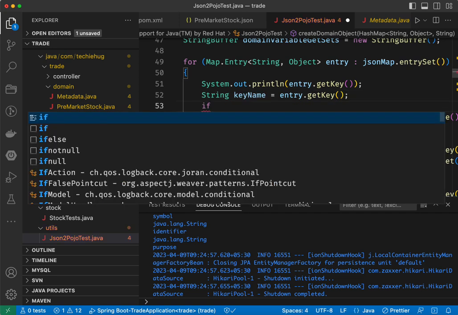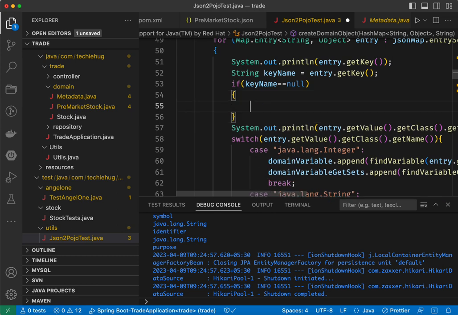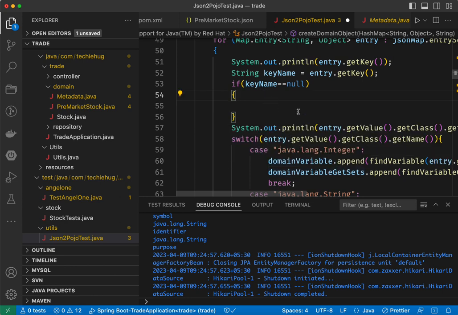If the key name is equal to null, what we can do, can we simply return, can we skip, or can we still go ahead? We don't know whether it is a string, but in MySQL double cannot hold a string, int cannot hold a string, but string can hold a string, double, int, right? So just to be sure, in order to pass this program, the purpose can be a string.